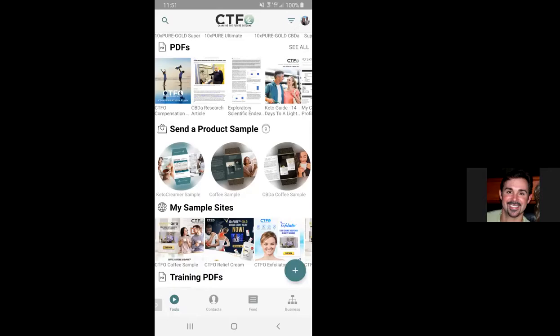The other thing is these are commissionable. When you buy sample credits, it's completely commissionable. On the 2 sample credits, there's 4 CV. On the 5 sample credits, there's $7.50 in CV. And on the 10 sample credits, there's 10 CV. So as your organization is duplicating mailing out samples, you're also building your business, and the company is paying commissions on these sample credits, which is unheard of. Again, CTFO, you tip your hat. They're always doing what's right, always doing what's best for the distributors and helping people in any way they can.